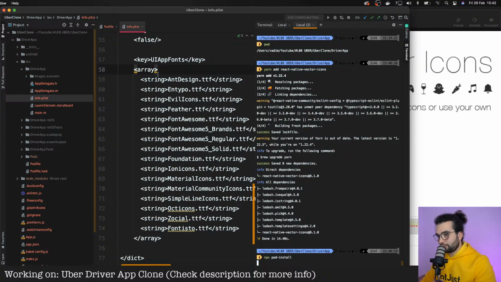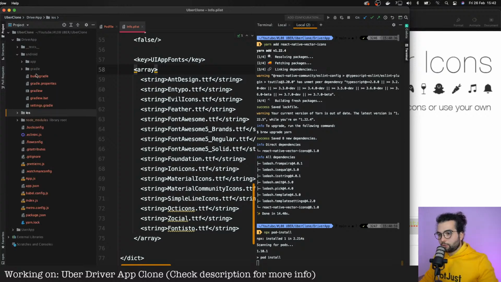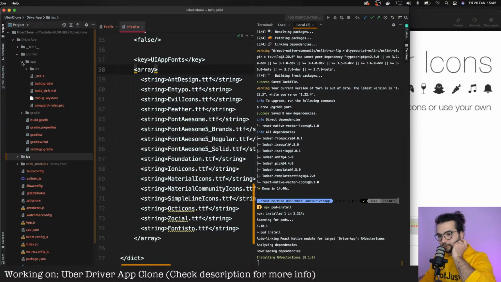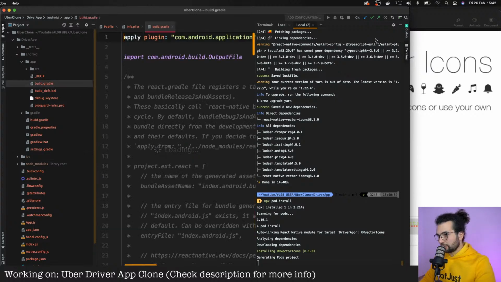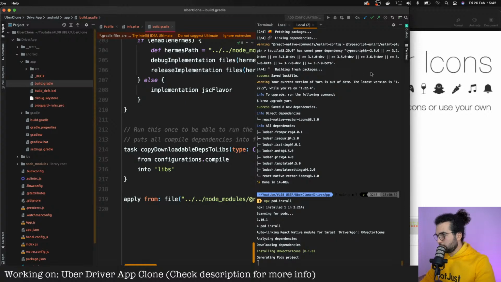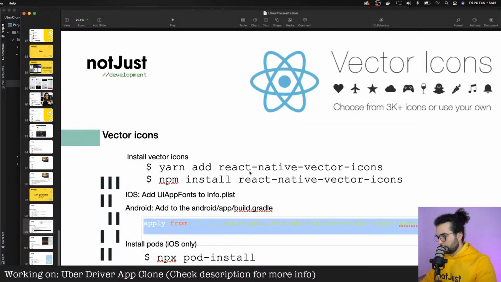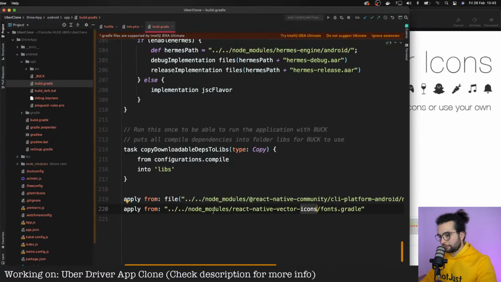That will install the pods for this React Native library. And while it's installing, we go to Android app build.gradle. And here at the bottom, probably, we will add a new line to apply from the React Native vector icons. And yeah, npx pod install, we did that. And I think that's probably it, if I'm not mistaken.